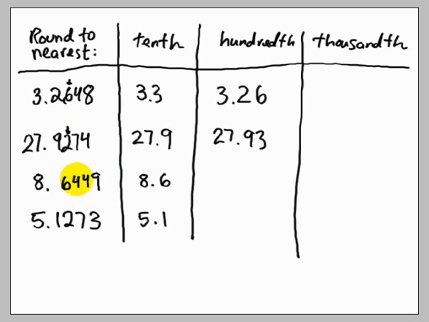The rounding digit on this one is this 4 right here. We look one to the right. Since this number is smaller than 5, we know that we're just going to leave this 0.64 alone and chop off the rest. So the answer is 8.64. But if this number here, this second 4, was actually a 5, then we would have had to increase that by 1 and make it a 5. So it'd be 8.65 in that case.